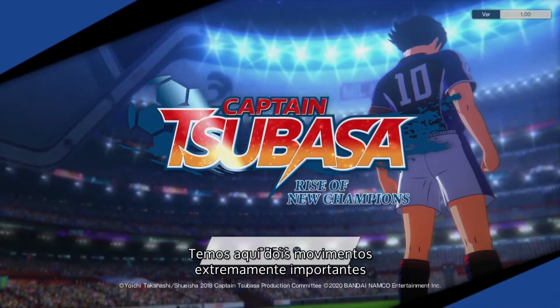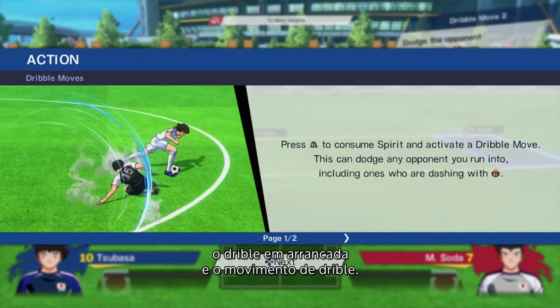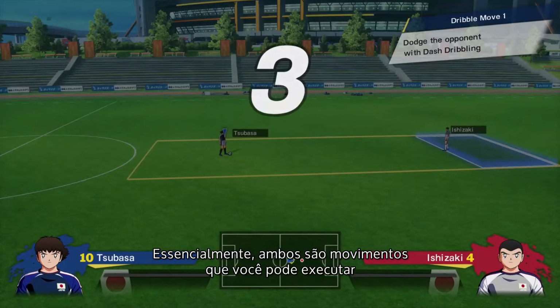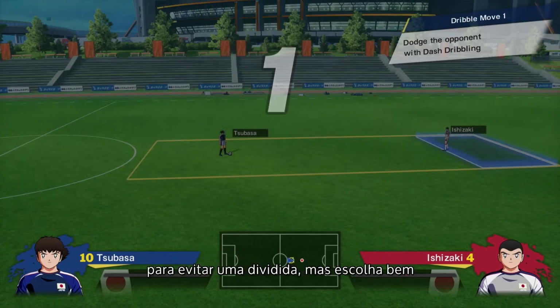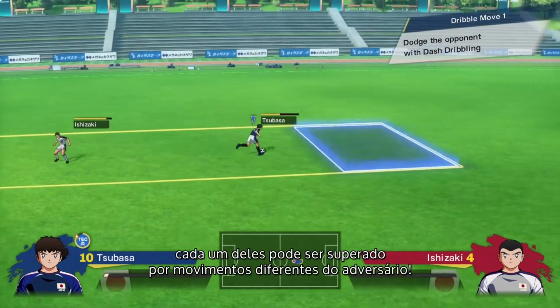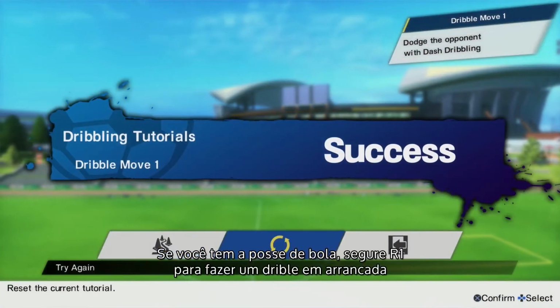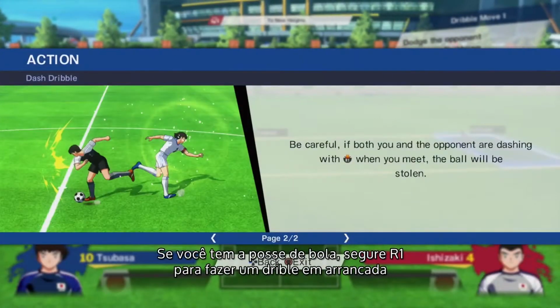We'll be going over two extremely important moves, the dash dribble and the dribble move. Essentially, both are different maneuvers you can perform to avoid being tackled, but you've got to choose well because each one can be beaten by different moves from the opponent. If you have the ball, you hold R1 to dash dribble.